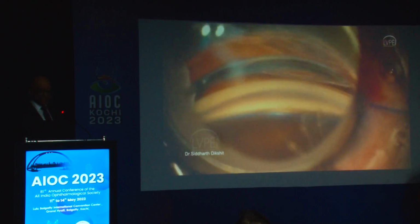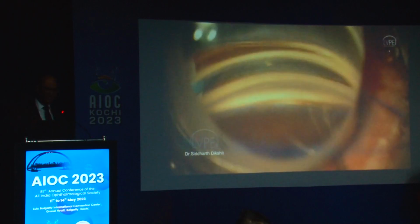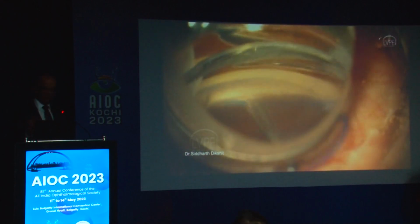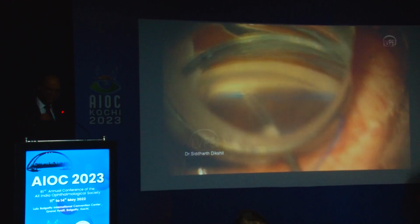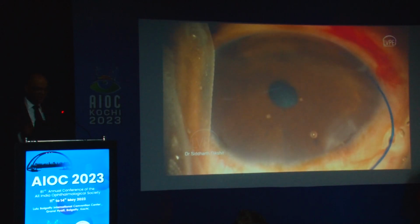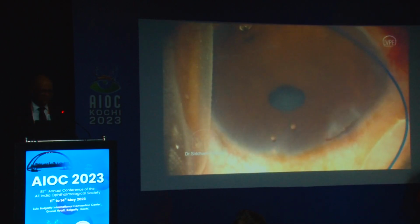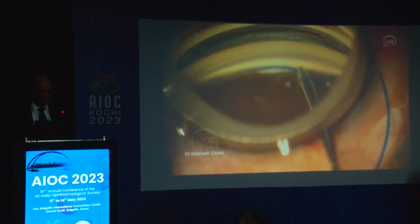The resistance does increase when the suture crosses the 180 degrees opposite side, because the vectors of the force change. You should be feeling some amount of resistance while you are doing it. It should not be resistance free. If there is too much resistance, then you can probably move on from 5-0 to 6-0, or if you are using 6-0 already, then a smaller tip of the suture, because you don't want to damage the angle and just come back without completing it.